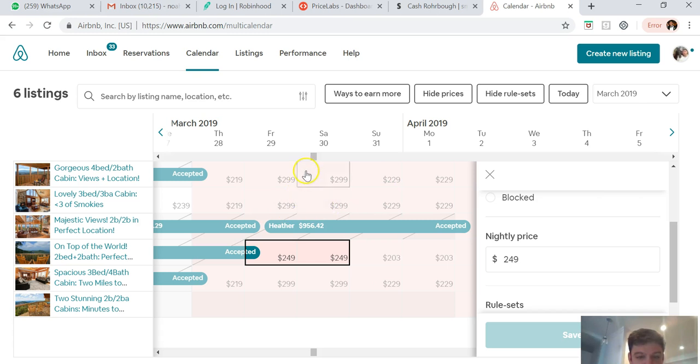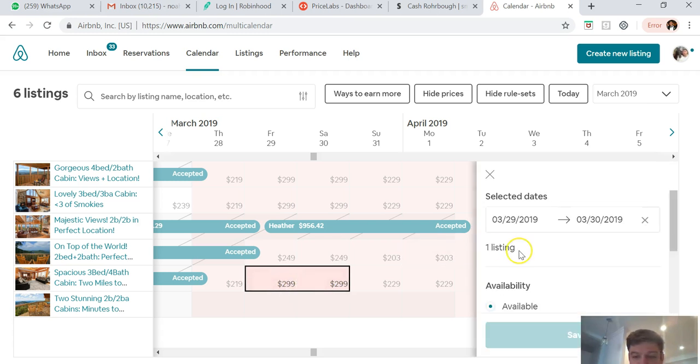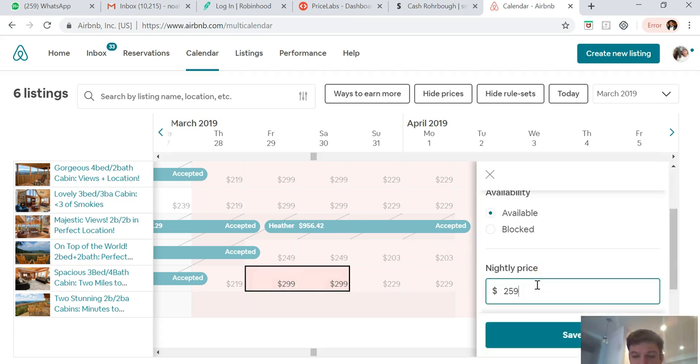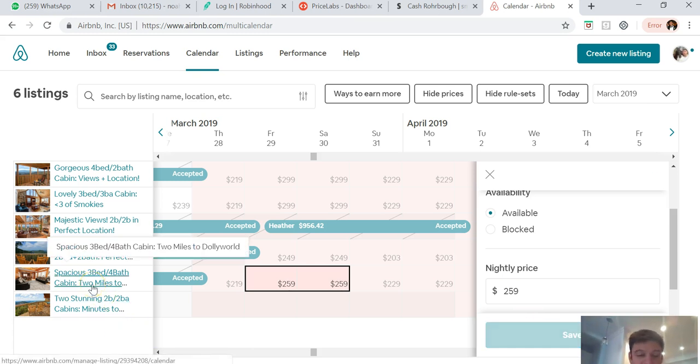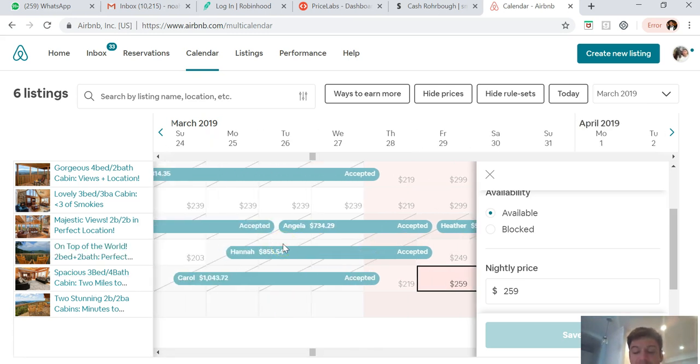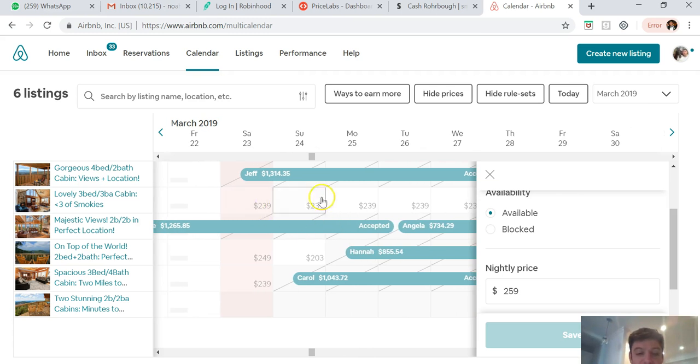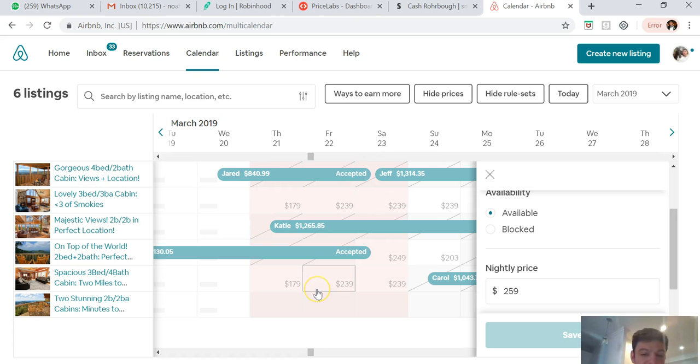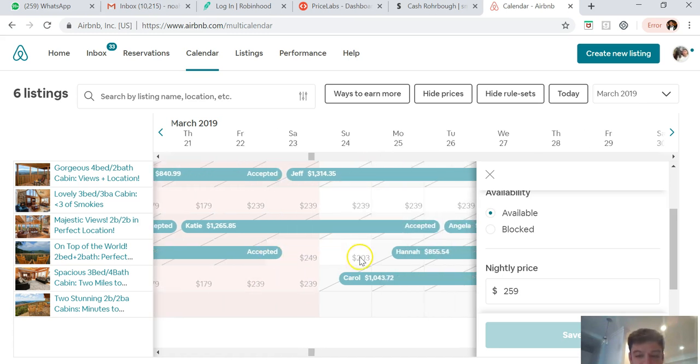And these big cabins, sometimes I can put a big price on there. Sometimes you get big groups of guests that want to stay, and you can have them pay more. This cabin, for example, I let 10 guests stay. I have one price, but if there are more than 8 guests, I add $50 per person per night. That's why huge groups are going to pay more. I'm going to make them pay more, basically.